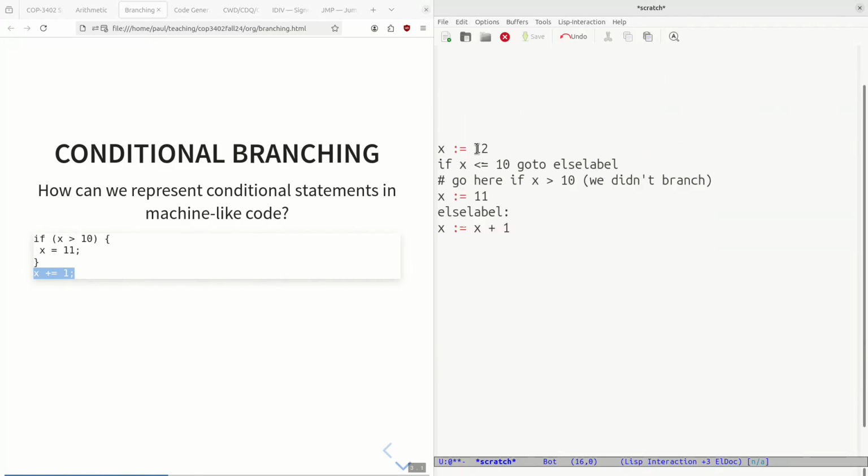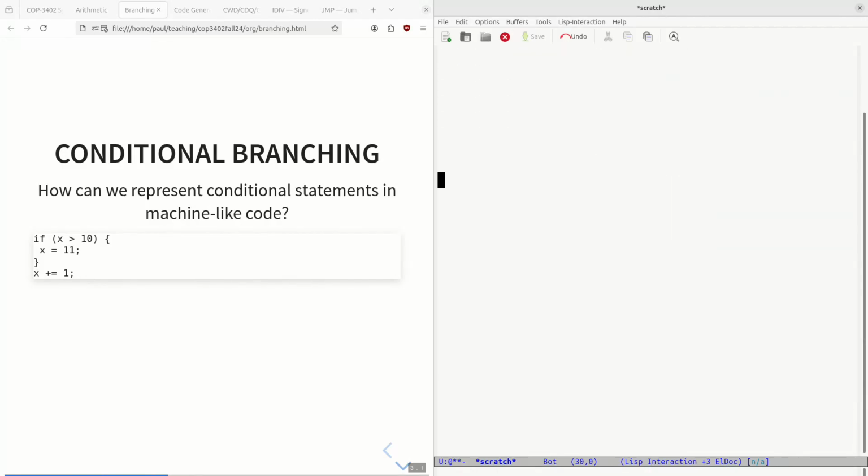All right, so let's see what happens when x equals 12. We said here x should be 13, right? No, it should be 12. Oh, sorry, I'm confusing myself. x is greater than 10, it's 11, should be 12. So in this case, x is 12, it's not less than 10, so we don't skip it. It becomes 11, and then becomes 12. All good, right?